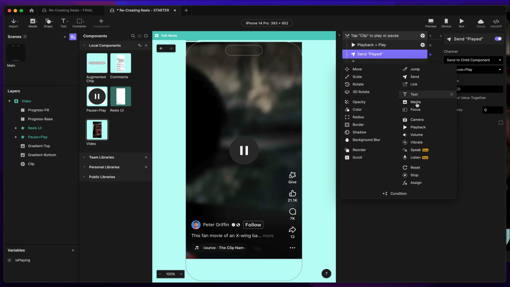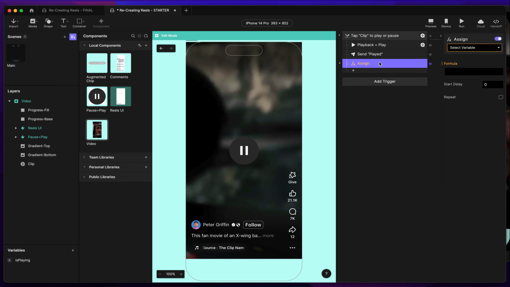So we need to add an assign response. Assign is how you write something into a variable. And we're going to select the variable, is playing, and we're going to put the number 1 in it. And we're going to call it, put the number 1 into the variable. Actually, I should probably write is playing.